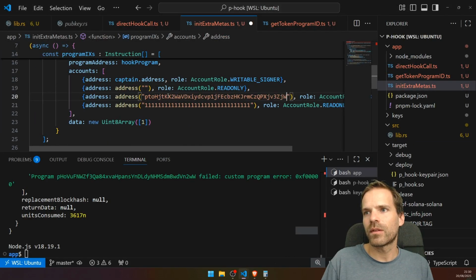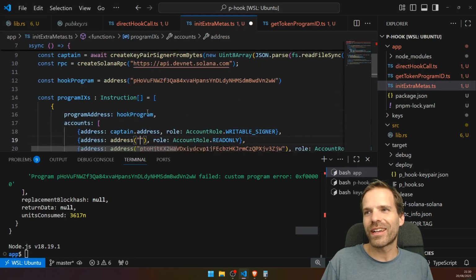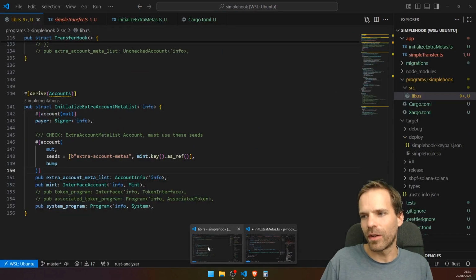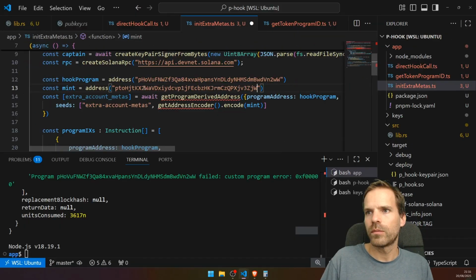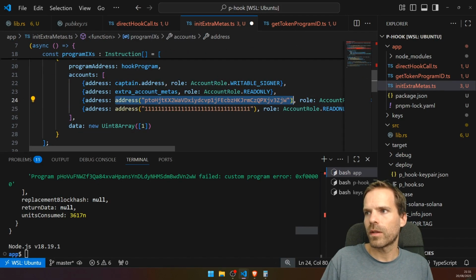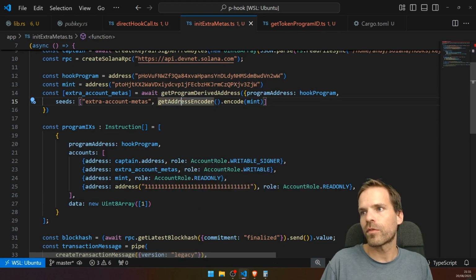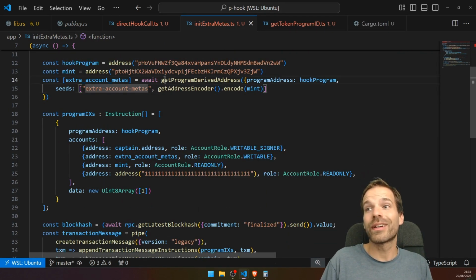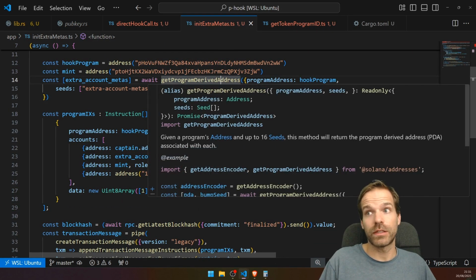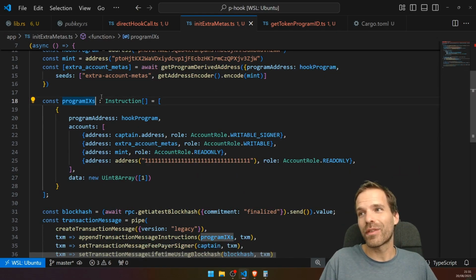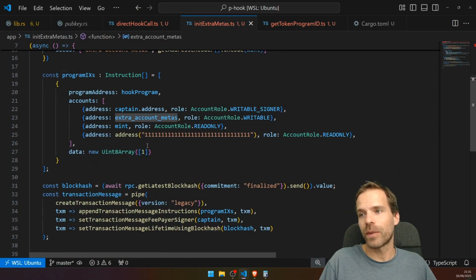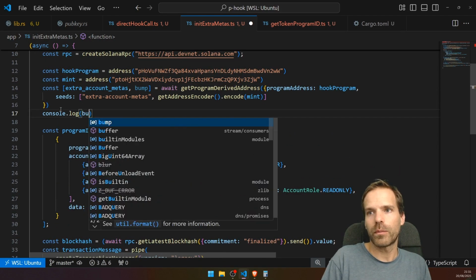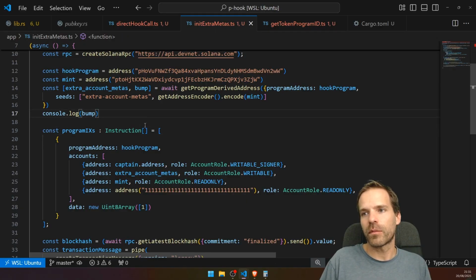Okay, so the mint is this. But the extra account, I did that as well already. I'm just going to look it up. There, move the mint out here, extra account metas, mint. And this one will need to be right. Import from guild, import from guild. There we go. So we again do a get program derived address. Here it's called get, not find, but it does the same thing. It gives me the bump and the extra account metas. I can also log the bump just to see we have the same thing. Not like I'm logging it in a program, but whatever. Okay, but that way I should be able to call this.